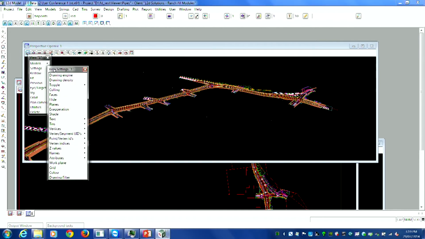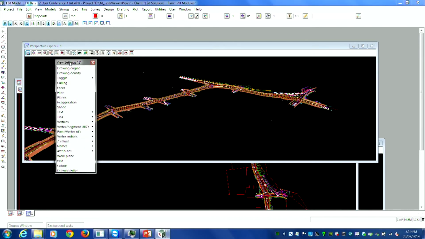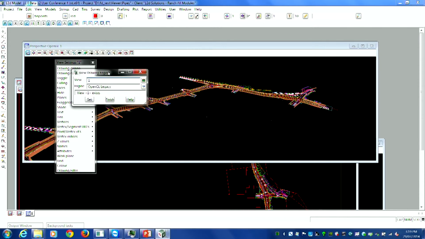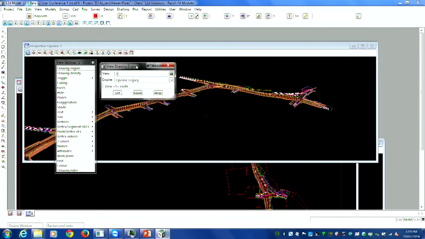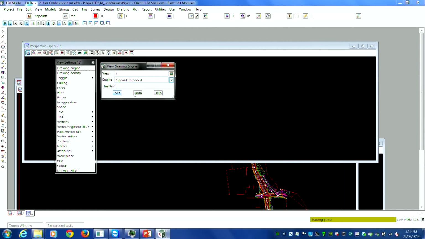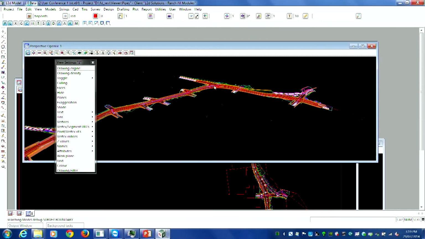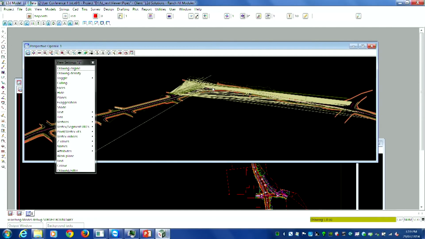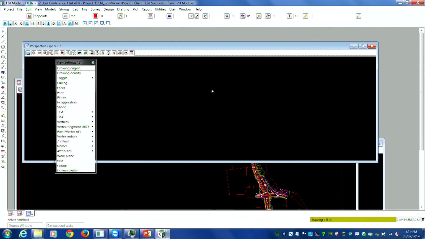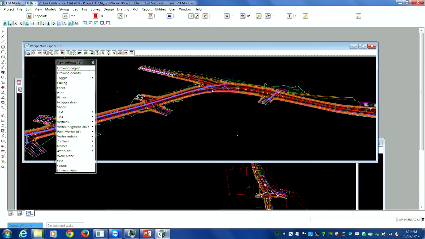Let's go under settings. This is a perfect time to introduce some changes that are in 11 to try to draw things faster. We now have a concept of a drawing engine. At the moment, it's the default engine that we've always had, which is what we call the OpenGL legacy. The one that you really need to use to make Windows happy is the OpenGL threaded. So if we actually hit set, you'll notice that the viewing is a little bit quicker. It is a little bit faster.